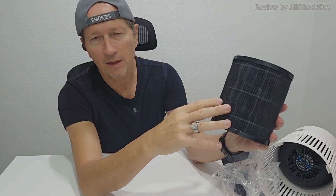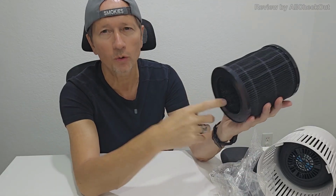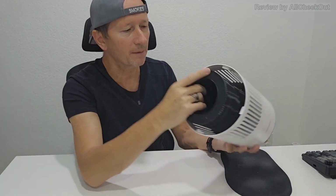You can see we have 3 layers. It has a pre-filter, for example, for hair, so you can easily remove it. Maybe use a vacuum cleaner every now and then to remove dust, dirt and hair from the outside. Other than that, it's totally maintenance free. Then underneath we have the HEPA filter, and inside it's the activated charcoal filter to really remove all the unwanted smell from cooking, animals, whatsoever. Looks like a clean, solid build, and it's easy to put the filter back here.